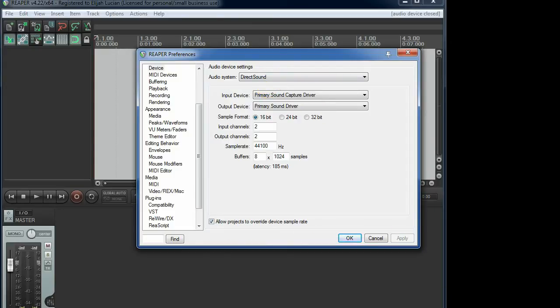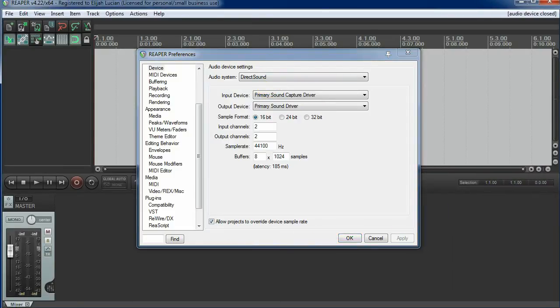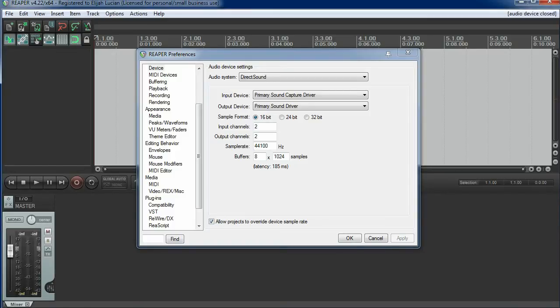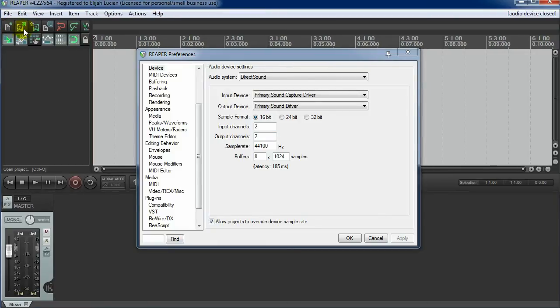ASIO for all is tricky because it doesn't let you use your microphone when you have, say, Firefox open or Windows Media Player, because it's using those audio drivers. Okay, ASIO for all does not like to share your audio driver. So if you have ASIO for all and you don't have any sound playing, that's why. You've got to close all your programs that will potentially use audio. That includes Skype, Messenger, just anything that makes a noise, just turn it off before you record any audio, all right? Because it will affect your audio streaming capabilities.